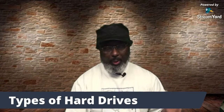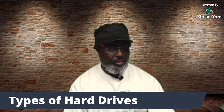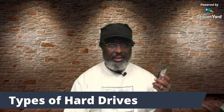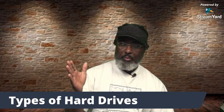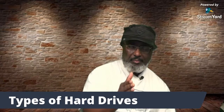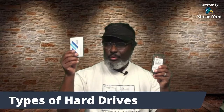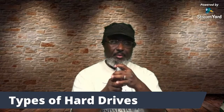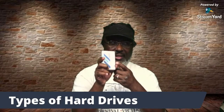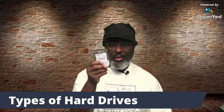There's another drive. The way I'm going is from generation to generation. I actually should have put this in before I did the SSD, but there is a drive that goes in between your standard mechanical drive and your SSD drive. Now, imagine if you could combine the two together. You can have a drive that has more space than a standard SSD drive, but also runs faster than a mechanical drive.